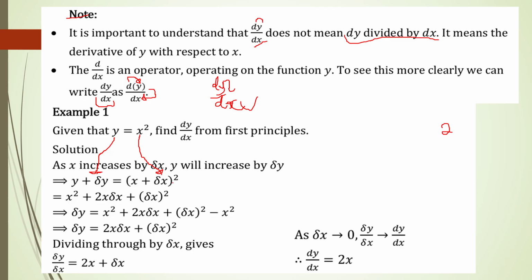So after that, we are going to first expand this bracket, and on expanding that bracket, according to the polynomials knowledge of the square bracket of a plus b, you're going to get a squared, which is the same as x squared, then 2ab, which is the same as 2x delta x, and then delta x squared. I hope you have understood that. So what you're going to do in the third step is make small change in y the subject from this equation.